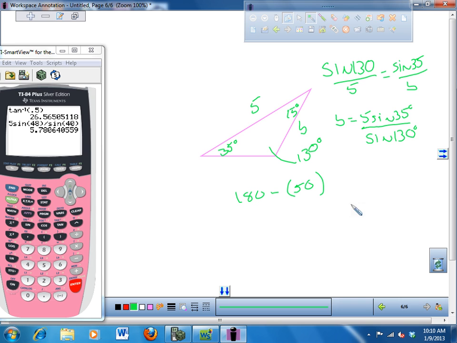And then you plug that into your calculator, and you get that B is 3.74. Is that right, Alana? Is that what you got? 3.74. And if you want to find this side over here, I'm not going to do it, but A comes out to be 1.69. Okay? So that's how you find it when it's angle side angle. First you have to find this other angle by adding them up and subtracting from 180, and then you can do sines.